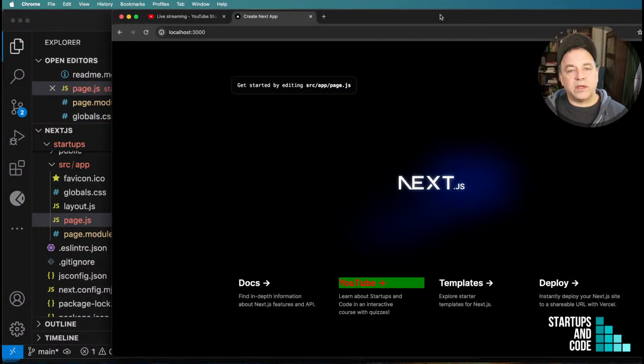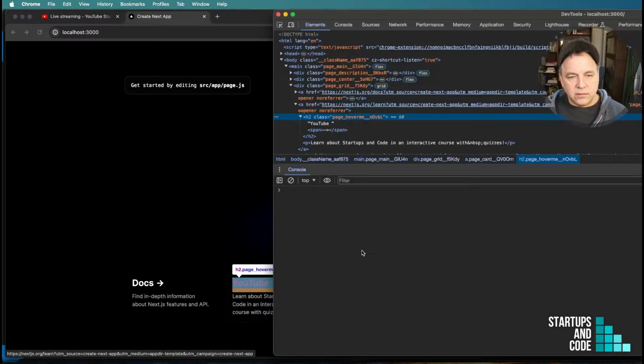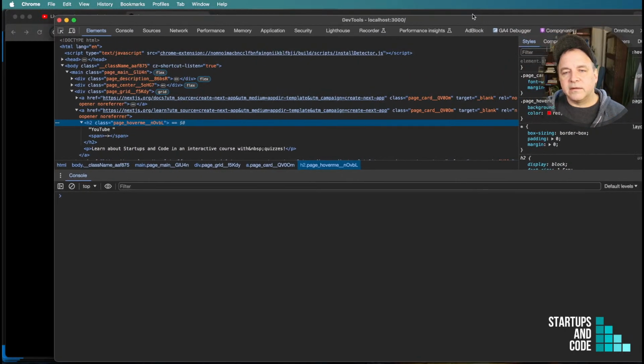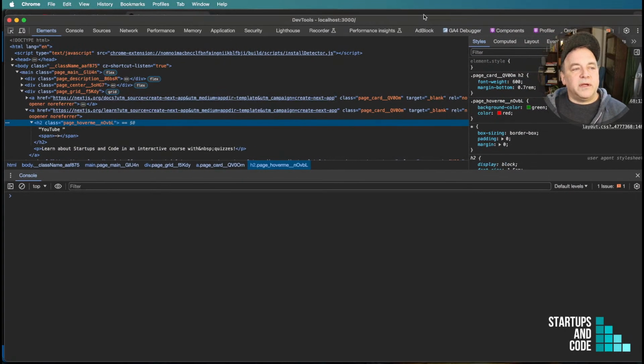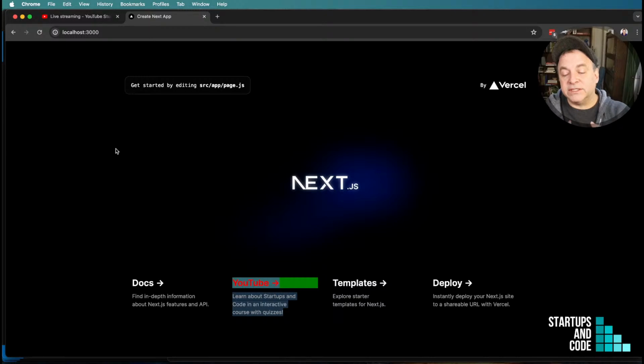So now when I come here and I inspect this, and I think if I did it right, yeah. So what it does, you can see the actual name right here is called Hover Me, but it's got this other garbage after it, right? And what that does is that makes it unique. And it will actually generate unique classes because I'm doing an import and it's doing all of these additional things.